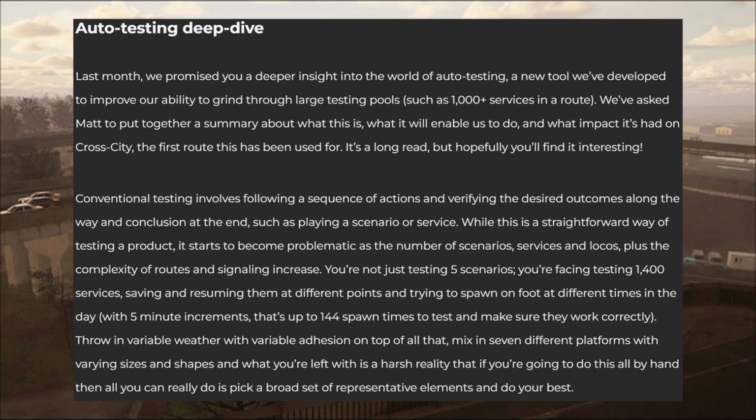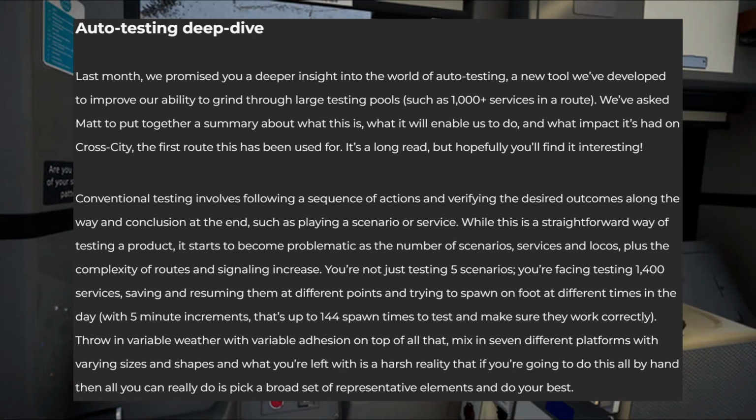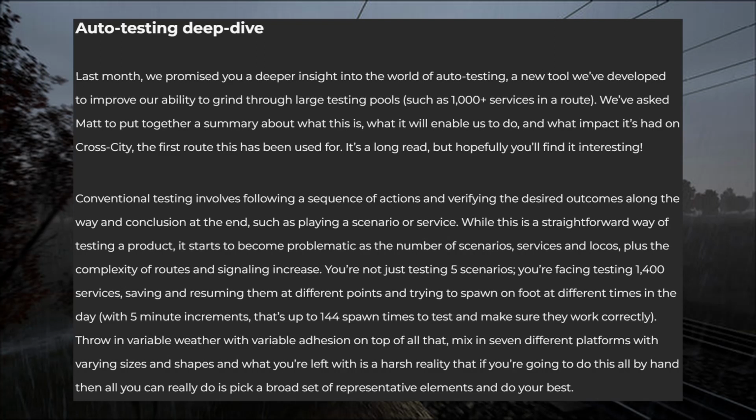Throw in variable weather with variable adhesion. On top of that, mix in 7 different platforms with varying sizes and shapes, and what you're left with is a harsh reality that if you're going to do all of this by hand, then all you can really do is pick a broad set of representative elements and do your best.